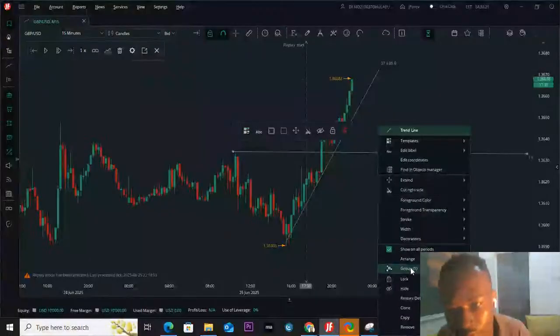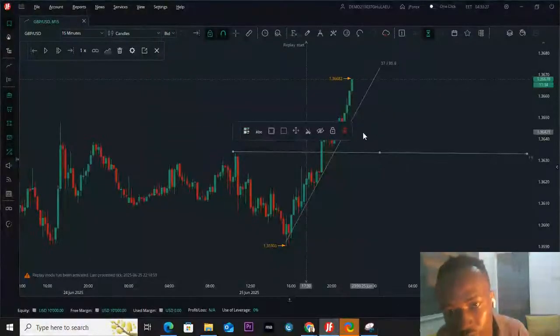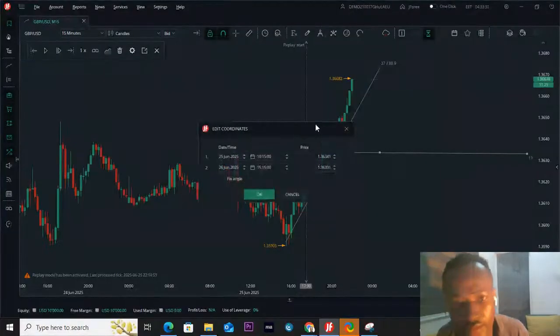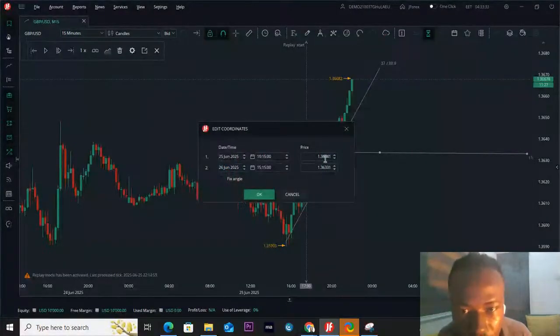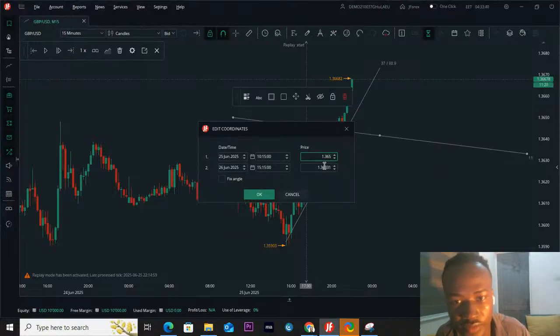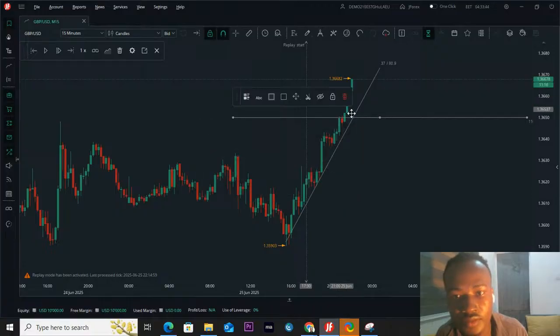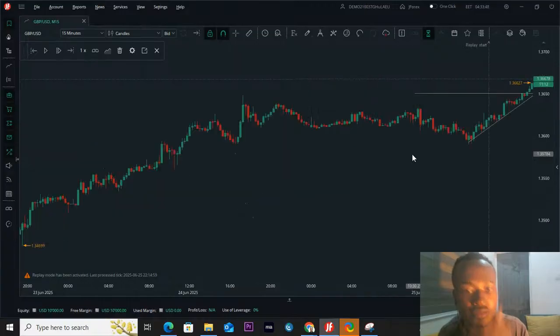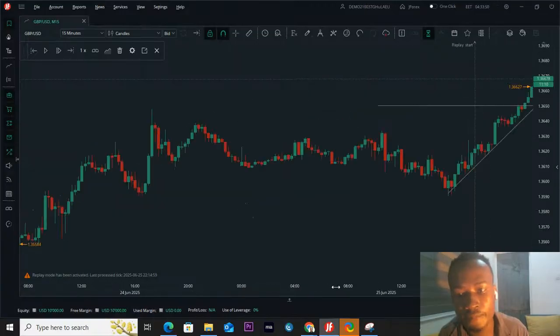All right, so this is where you can set it from. Just click on the line, right click on it, and edit coordinates. Editing the coordinates, you can set it to any psychology level of your choice. 365, set both sides to 365. You can see it's already set. This is already a psychology level. So you can stretch it and so on like that.